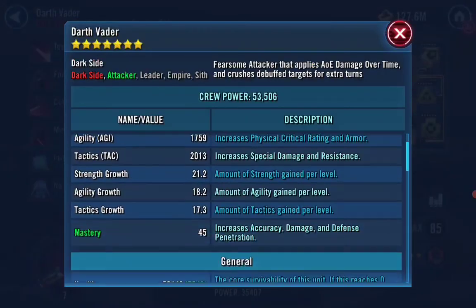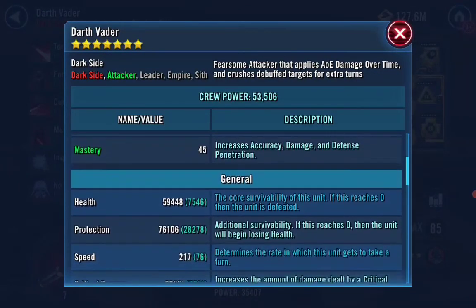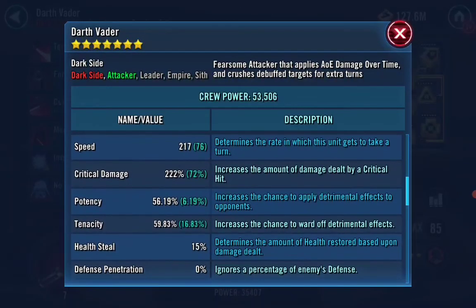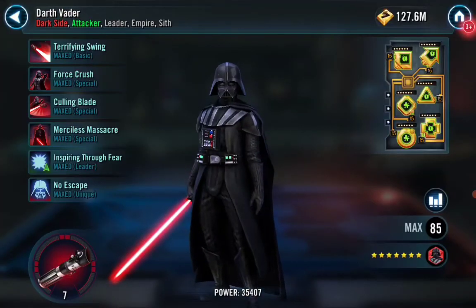So you see here. You guys know I don't care about health and protection. Speed 217, so your Vader can solo your bugs at least 250 in Division 7. Got a critical damage triangle, potency 56%. There's so much resisting in the game. I know it is in Division 8. Division 7, a lot of people have him over 100%. Mine's at 107. We just saw Noah at like 118 or something like that. Ridiculous. Damage 7,500. That's a good damage for critical damage mods. I have 8,000.